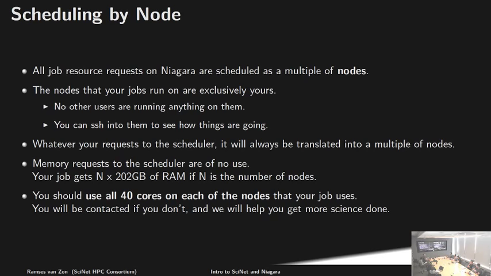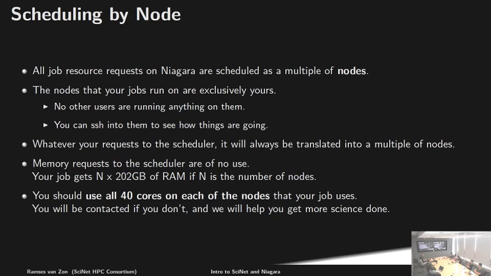How much memory can my job use? Well, every node has 202 gigabytes of RAM. So if I use one node, I can use 202 gigabytes. I don't have to worry too much. On other systems where they are sharing nodes, like Cedar and Graham, you have to specify not only how many cores you want, but also how much memory they will need. And it figures out where it will fit, which is great, but more work, and we don't have to do that.